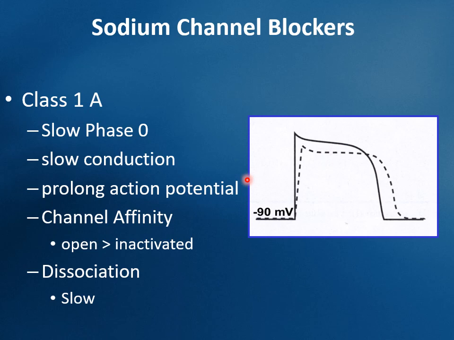And what do you think it does to the refractory period of that cell? It elongates it, right? It's going to have a longer refractory period. It's going to be harder for a reentrant arrhythmia to come along and trigger it too early, right? Because if you're extending that absolute refractory period, it cannot have another action potential. And by extending the relative one as well, you make it more difficult for that arrhythmia to occur. So this is why it's good for both atrial and ventricular arrhythmias. It can work for either one.